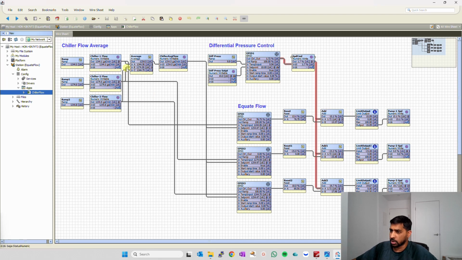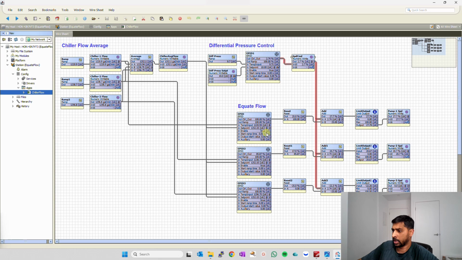You will think this would be fighting it out, but when you actually tune the PIDs, you won't see the flow this erratic, the difference between these three flows would not be much higher, and the reset would more than likely be well within 10%, plus or minus 10. So you won't see an actual 25% more to ramp up one pump to another pump. But I just had to do this to help you visualize what we're doing.